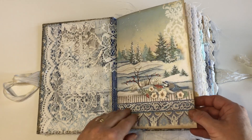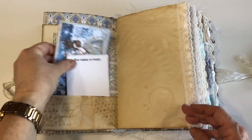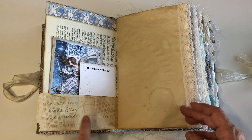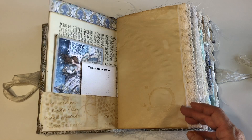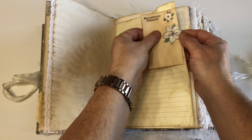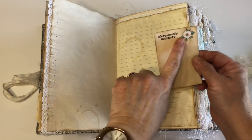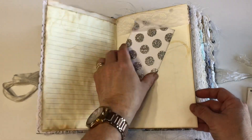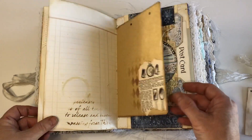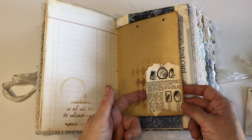The paper is really pretty. I have some dictionary pages — here I chose the word 'winter' — and then I've got a pocket here, a journal card, and then this is actually some calculator tape that I've done some stenciling and coffee dyeing on. I've sewn some lace on my pages. This is a paper clip tuck. And then I've done a bit of stamping and some collages on the flowers. This is a lace tuck up on top with a journaling card. I've stamped some coffee stains.